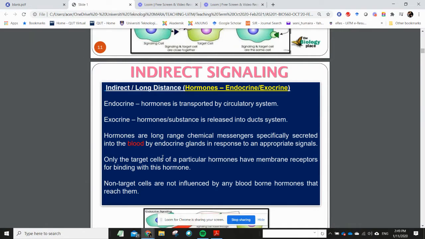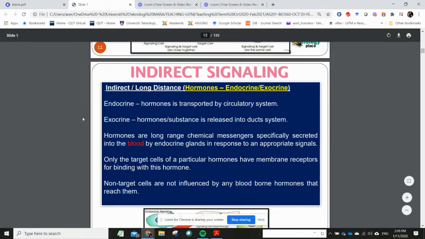How can I give an example here? Okay, let's say liver cells and muscle cells. Liver cells can respond to hormones like insulin or glucagon. So this is involved in glucose regulation or glucose metabolism. Okay, when the glucose is high, the liver will... is it liver or is it pancreas? Gosh, I can't remember. Okay.